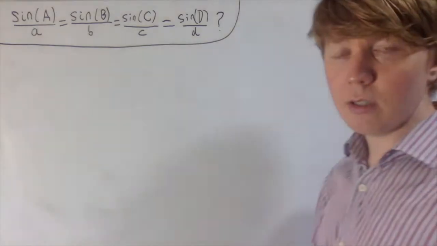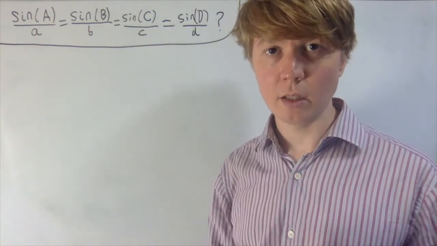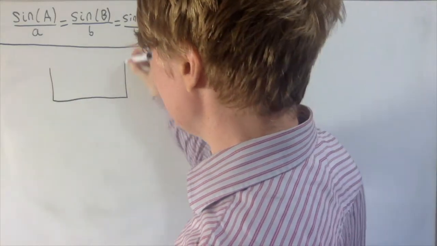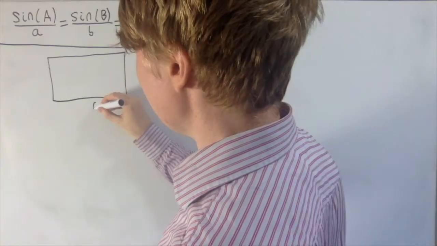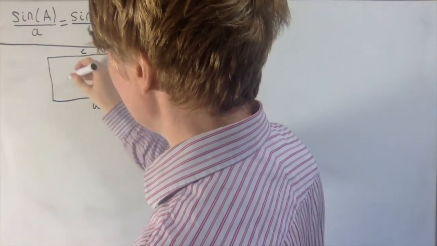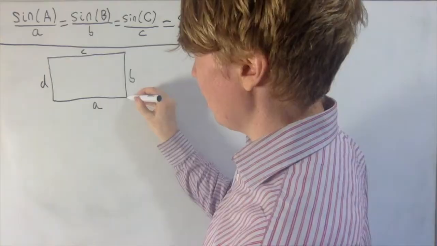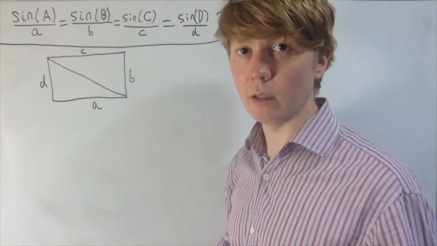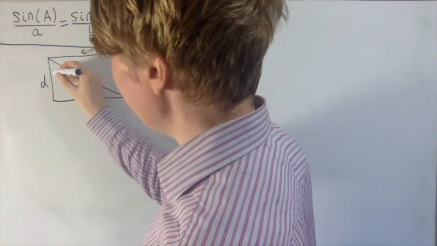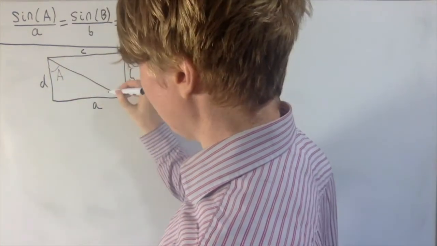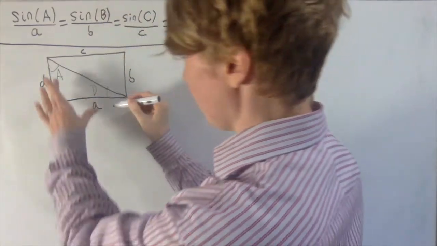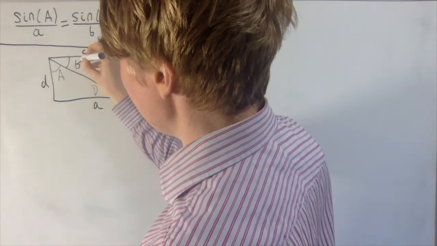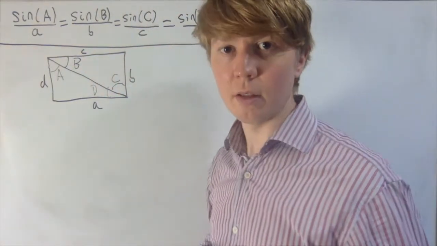So this approach of trying to label all the interior angles and all the side lengths doesn't seem to be getting us anywhere. We seem to be getting stuck. But what if we've actually been looking at the wrong angles? If we stick with the same side lengths a, b, c, and d, what if I draw in this diagonal here to split our quadrilateral up into two triangles? Then I think this should be angle A, and this should be angle D. These are opposite each other within each triangle. And then you've got angle C and angle B here, similar. They're opposite to the side lengths b and c.